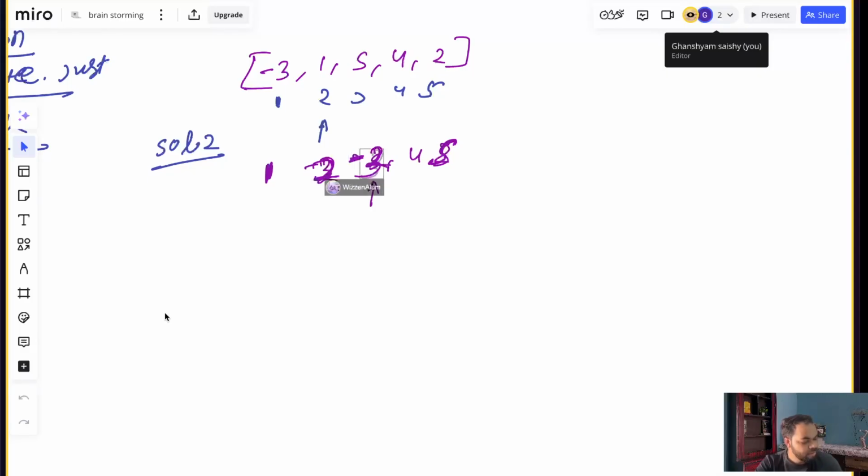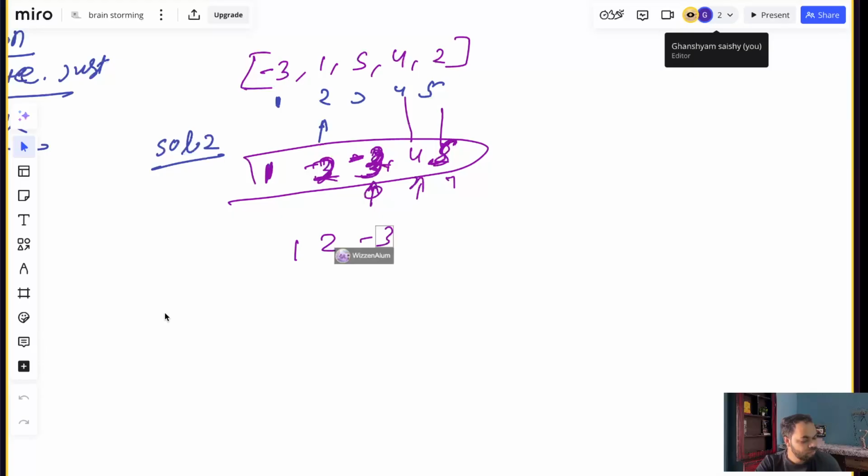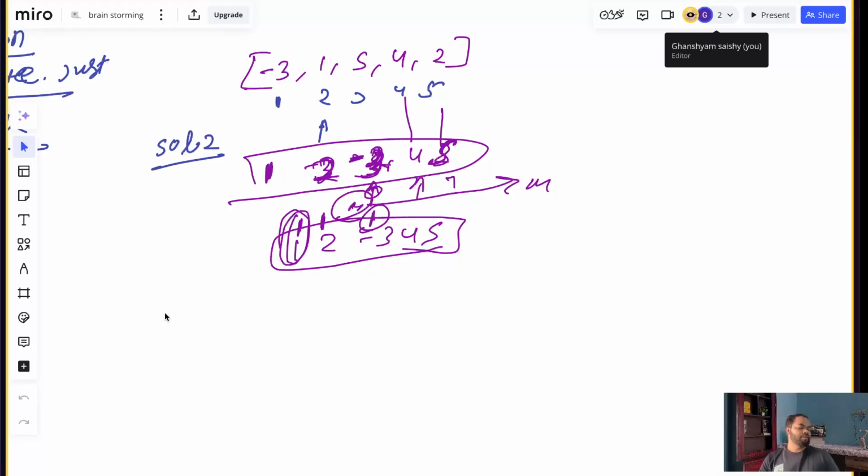Okay, then you will say it's negative, move ahead. It's 4, 4 सही जगह पे है, 5 सही जगह पे है, then it's done. So it will become 1 2 -3 4 5. So we will check if the indexes are matching. Whichever index is not matching, that index is the minimum positive number, right? Done, sorted.